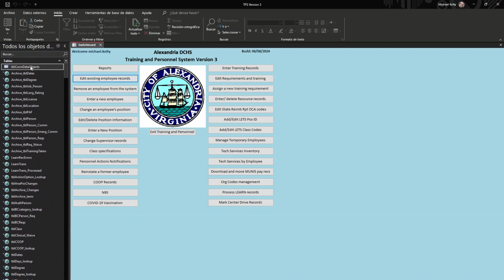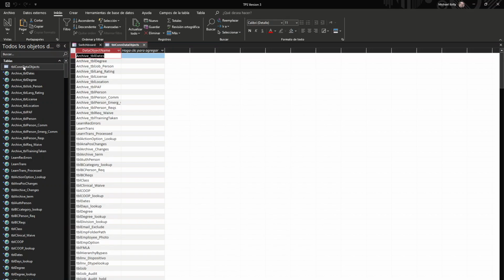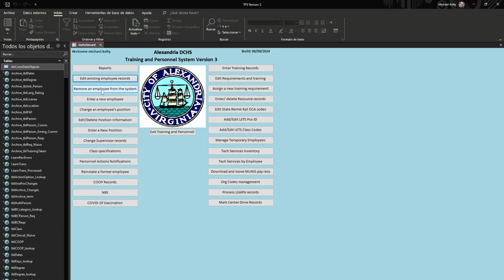And what I have here, I only have one local table, and all this table is, just created it, it's just a table of the connections that I am connecting to. So all of these objects exist on the SQL Server. And what I want to do is create a DNSless connection from the Access front end to SQL Server.